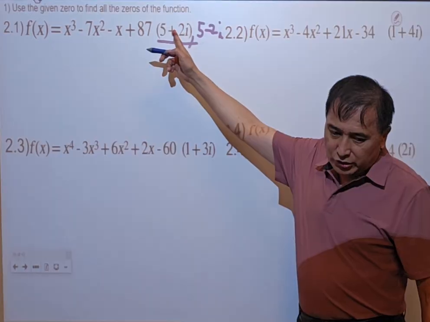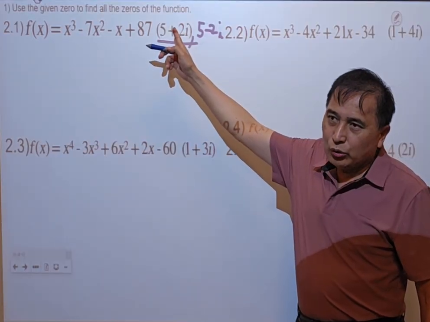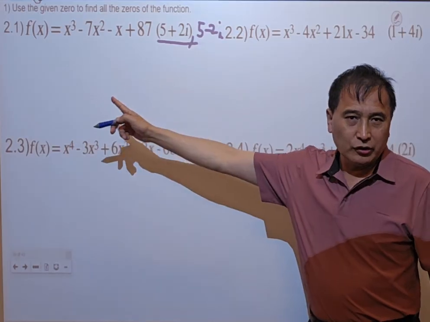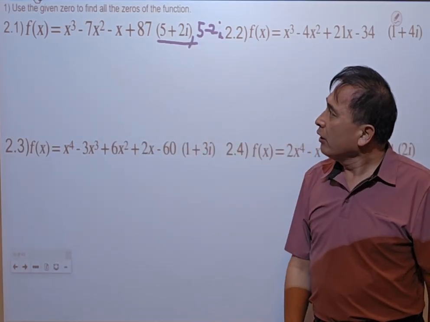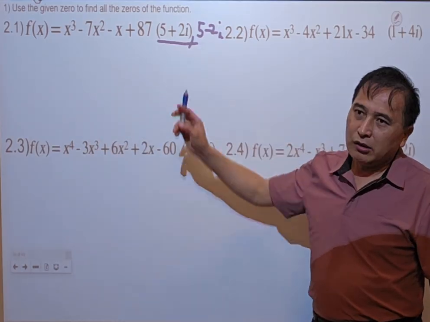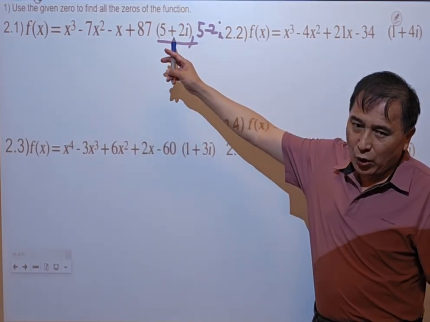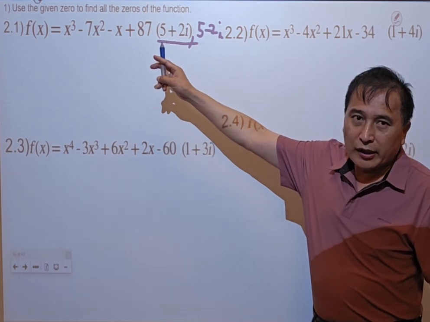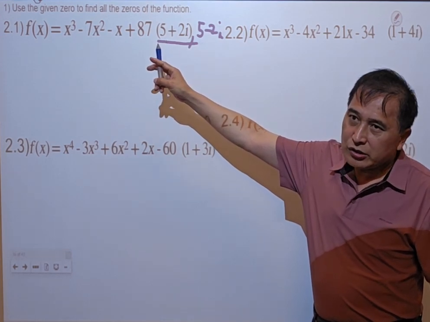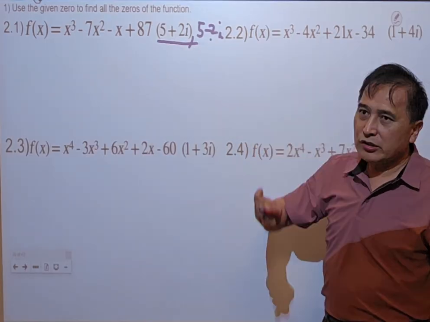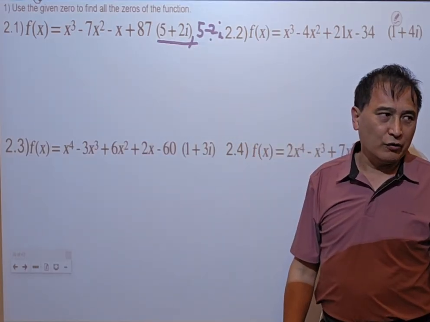If this is just one rational number like a 2, then you know you're going to do synthetic division, and then find the quotient, and with that you can find the other zero. But this is not a real number, not even a rational number, so we cannot do it that way. Synthetic division is not working here. So one thing you can do, with these two zeros, is find the quadratic equation right away.